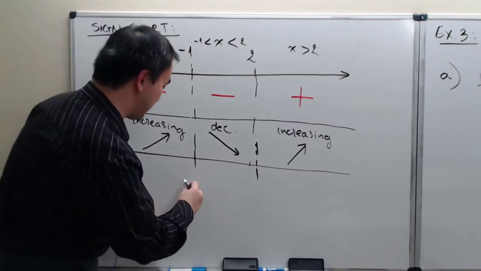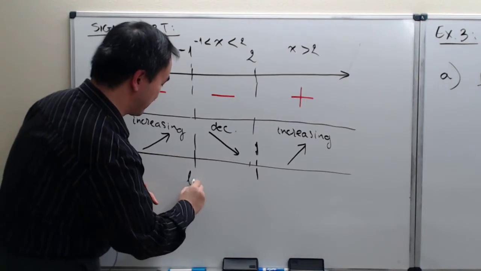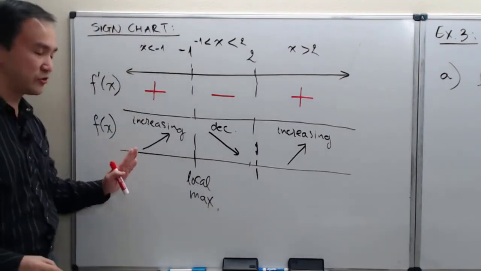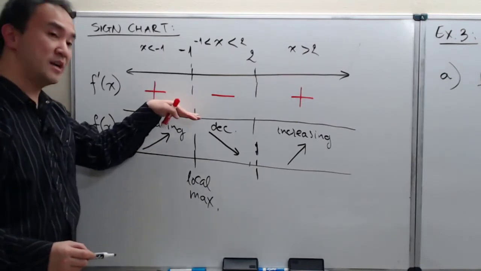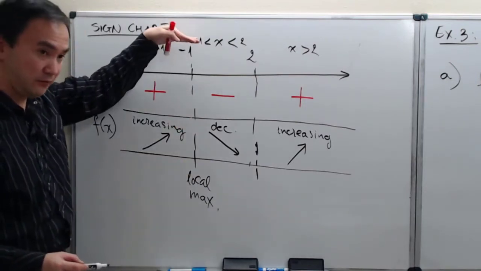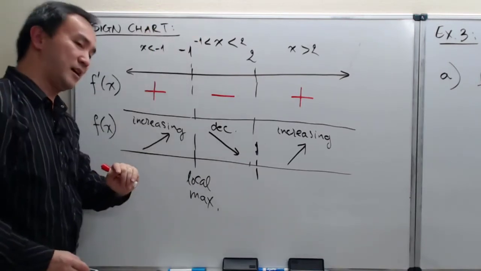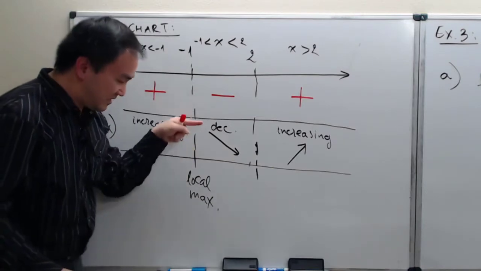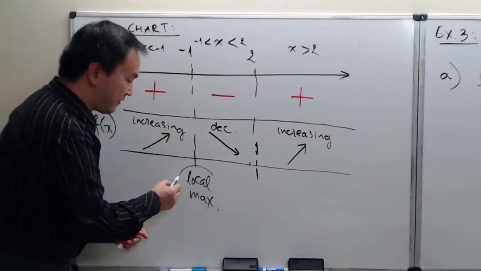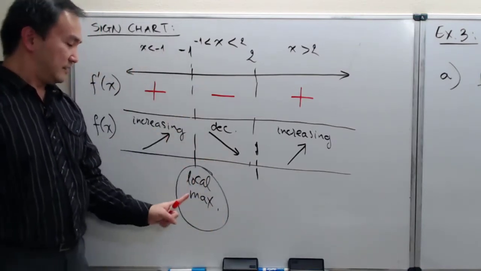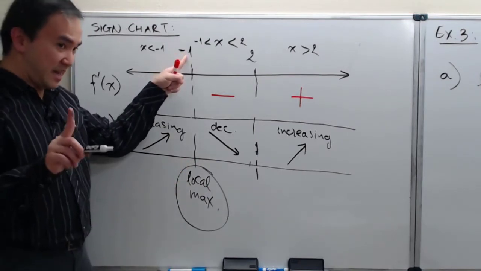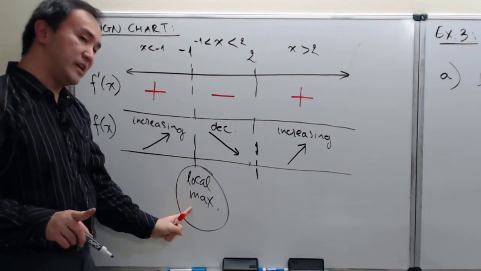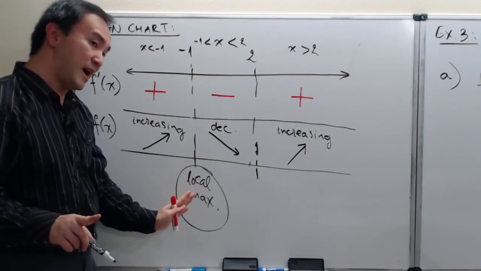At this point right here, we must get a local maximum right here. You see, because the function was rising and hits a max. Where is the max? The max is at this critical value, x equals -1. And then after that instant, it's going to start dropping down. And that's why now we have all of our legitimate reason to say that at this critical value, x equals -1, our function achieves a local maximum value.